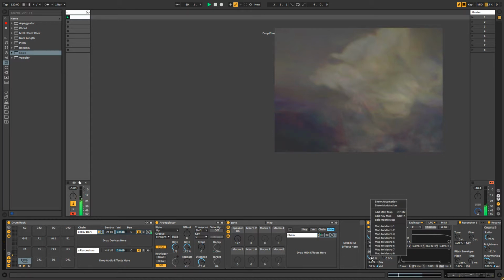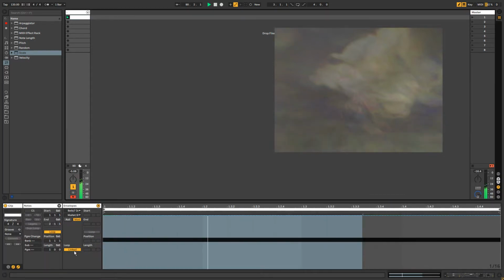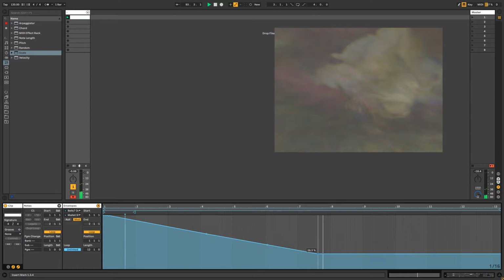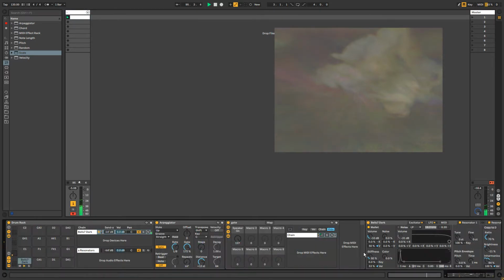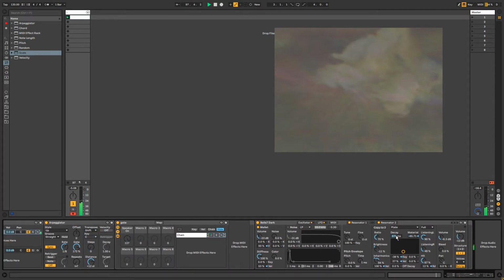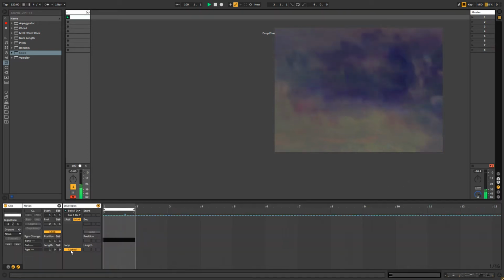Whoops, we wanted to modulate this. I have a long, longer modulation, maybe. Same with this.